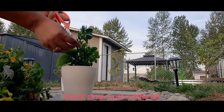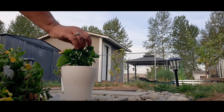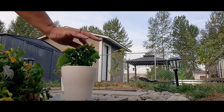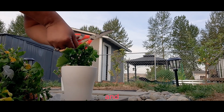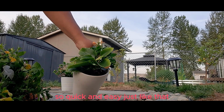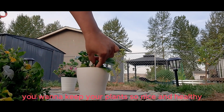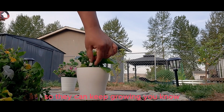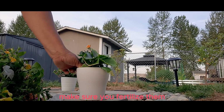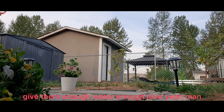So I'm gonna trim it down just a little bit, probably just right here. I'll cut it. Here we go. I'll probably just leave this one little part, this flower right here, and trim it. So quick and easy, just like that. You want to keep your plants nice and healthy so they can keep growing. So make sure you fertilize them, give them enough water, enough love.